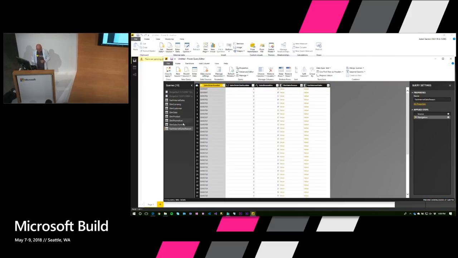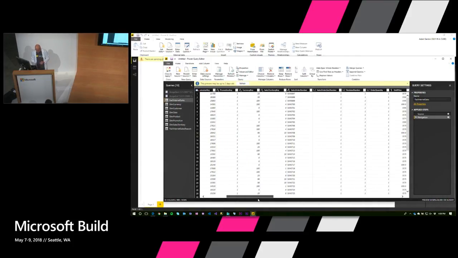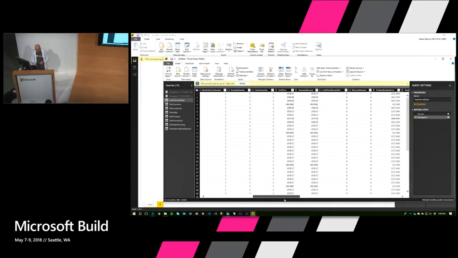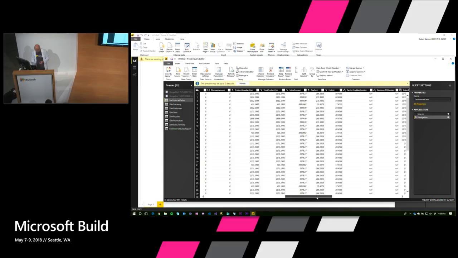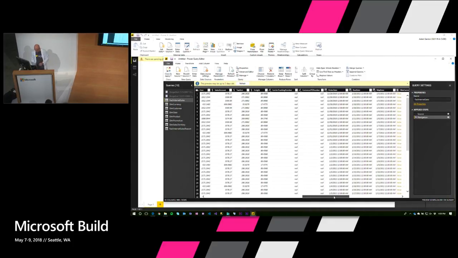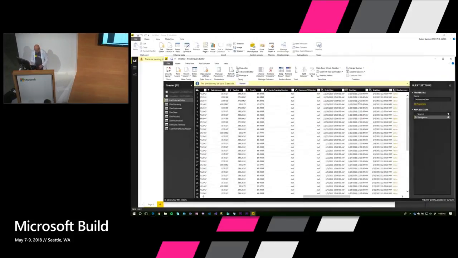And then I want to go to the table that I'm actually going to implement the incremental refresh on. So let's go to my fact internet sales. And I've got an order date field. Go over to that. Where are you? Order date. It's in here somewhere. There he is. All right. So I've got my order date field here. It's just all the dates that are in the entire data set, right? So I need to filter those down.